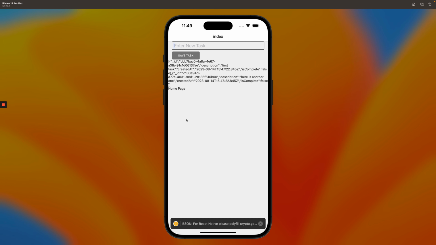So let's try and do some UI cleanup. And like I said, for the most part, the UI cleanup will be me pasting code and explaining what I'm going to do. We're going to put a flat list in here to render this more appropriately. We're going to add the ability to delete. And I think that'll be about it. But first, let's fix this title up here on this page.